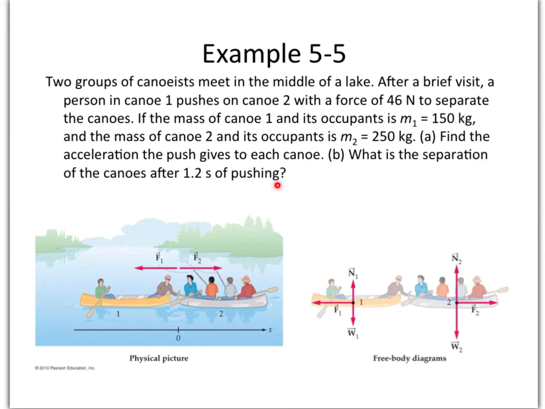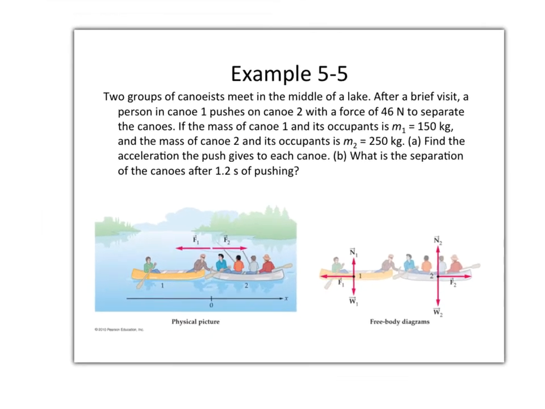So it's applying a constant force in part B for 1.2 seconds, and the canoes are separating apart in that amount of time. And that's going to bring kinematics into it. But for now, let's just solve for the acceleration of each canoe. I'm going to shrink this down here.